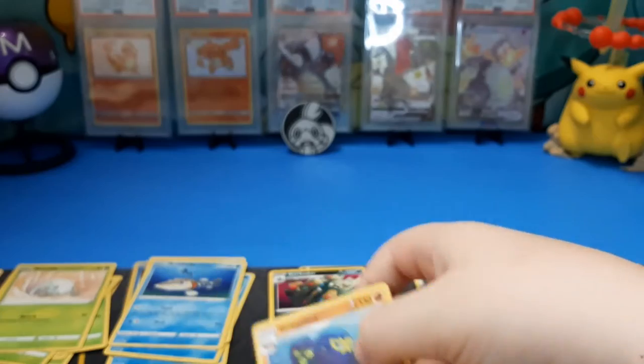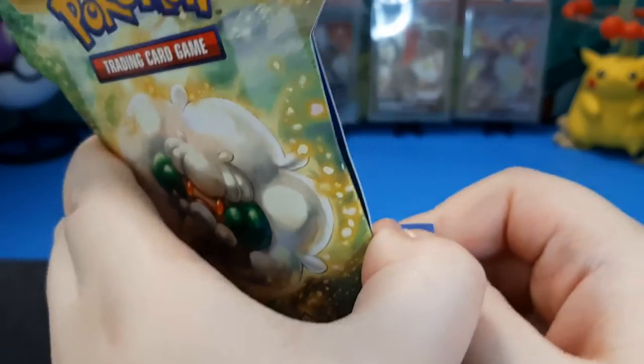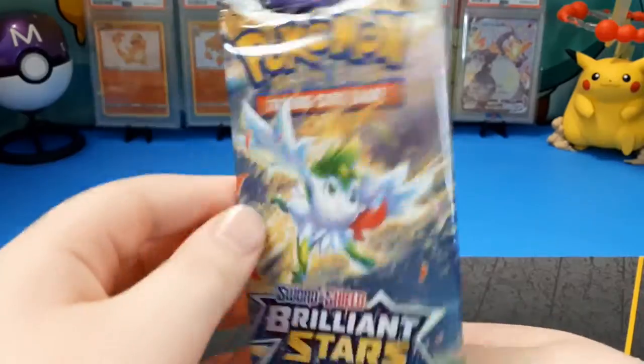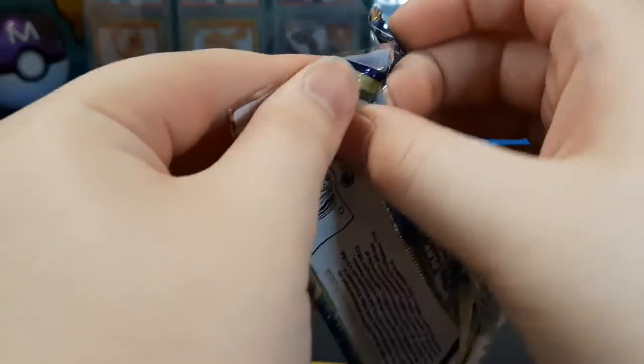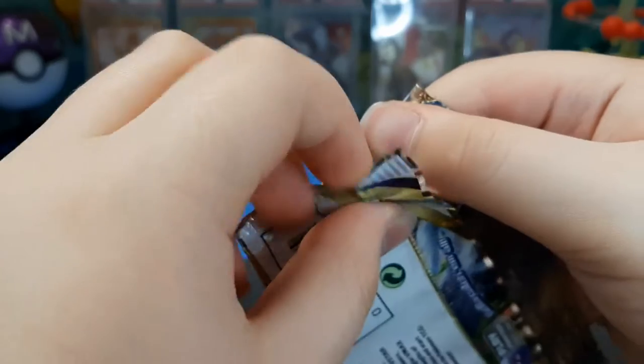Can I open one of my packs? Hold on. All right. Papa's pack. Let's go. These are my packs, guys. You know I had to get me some Brilliant Stars because everybody knows what I'm going for. Alternate art Charizard V. Let's go. Maybe I'll get him, Papa. I'm not giving up. High five.